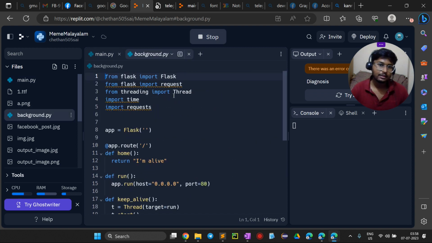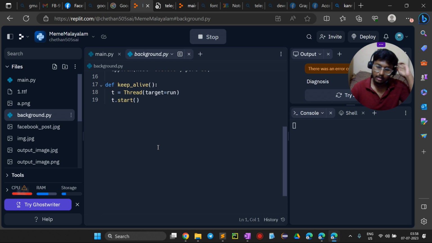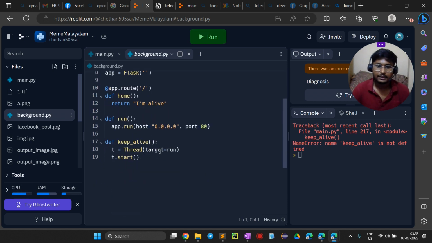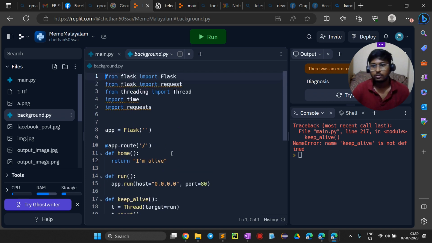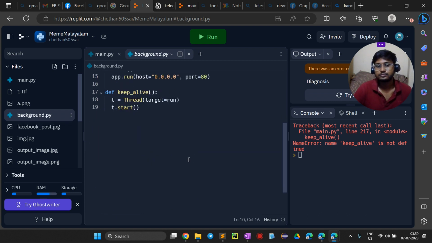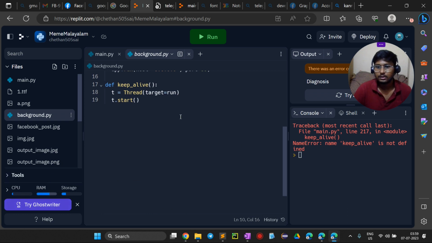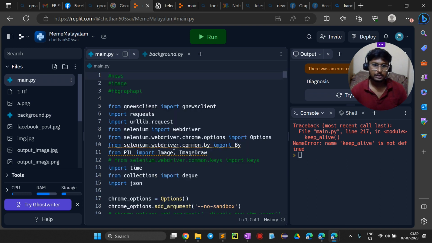What this keep alive does is, this is some Replit script that is required, where we can create one more, and it will create our REPL using Flask. We will try to open one endpoint and keep hitting it with some other external service, so that this always keeps running. Basically, though we have kept everything in a while loop, this goes to sleep after some time, which we do not want. We'll import that.